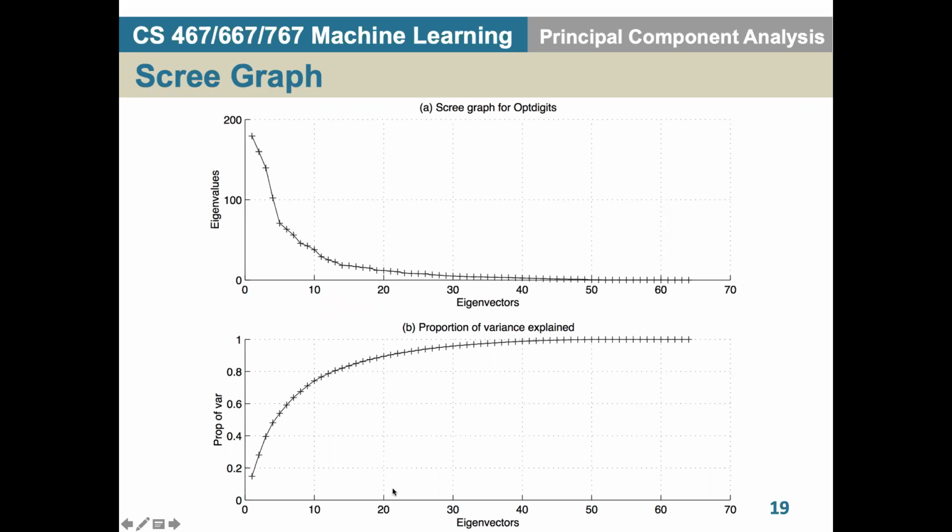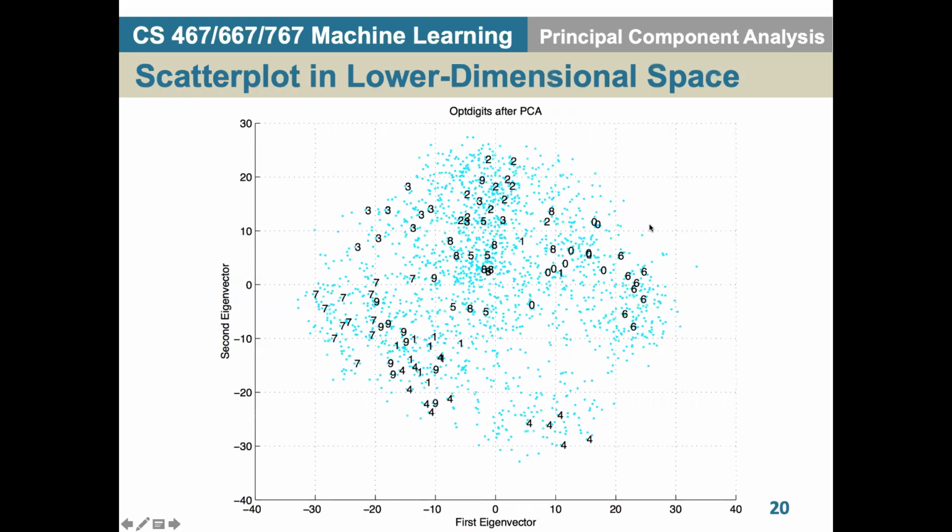Okay, so here, for example, if you look at the percentage variance, 90%, you cut here, maybe it's 25 dimensions. Earlier, you may have 70 dimensions, or maybe it's 64 dimensions. Okay, and here is an example.